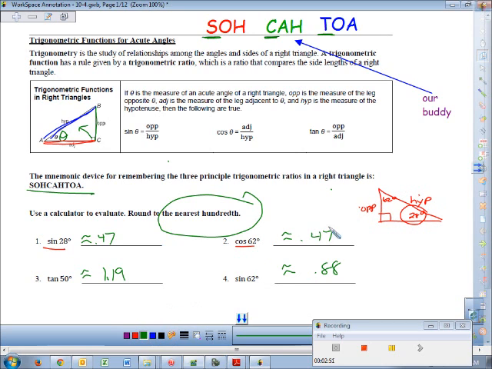If you want the cosine of 62, isn't that the complement to that 28-degree angle in the exact same triangle? It's going to be adjacent over hypotenuse. Well, isn't the opposite leg the same thing as the adjacent leg when you're comparing the two different angles? It's the same thing over itself. These are cofunctions of each other, meaning if the angles are complementary, you get the same thing back.